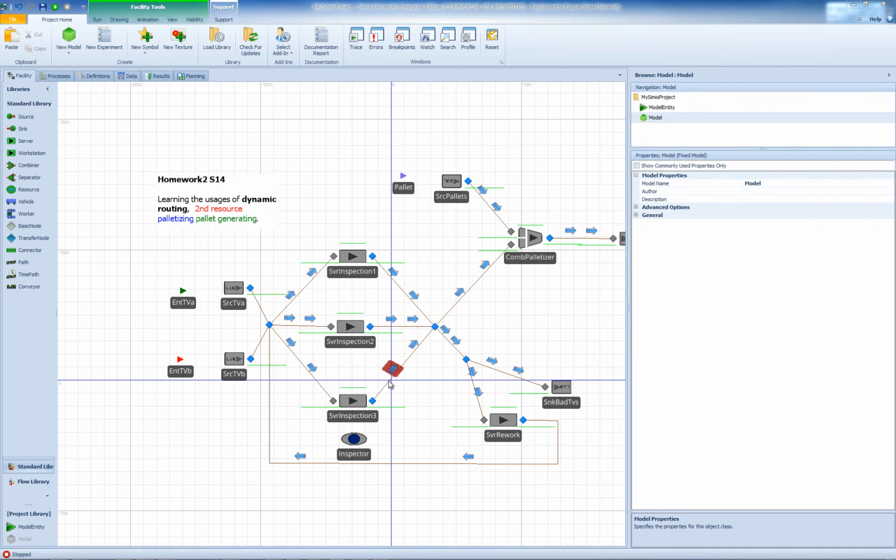So each inspector not only does the inspection, they need to do the rework and then send them back, or send them to the palletizing process.